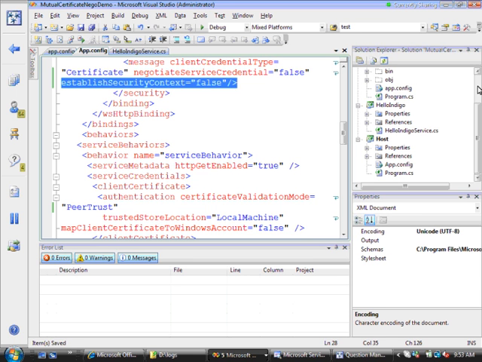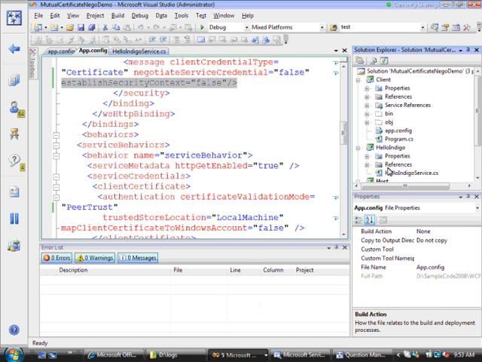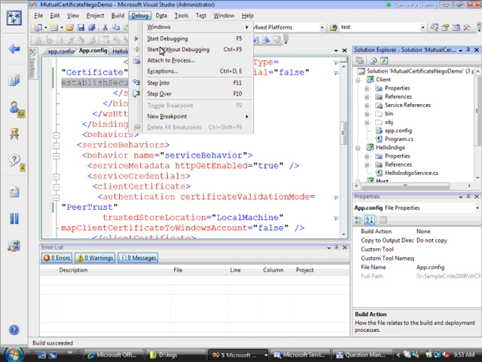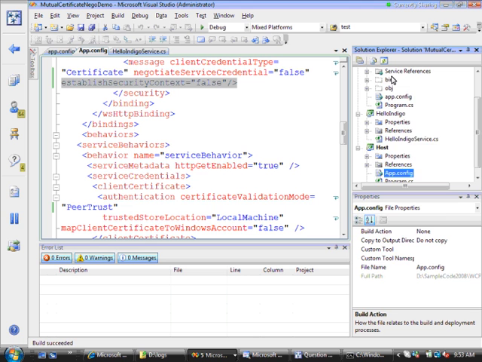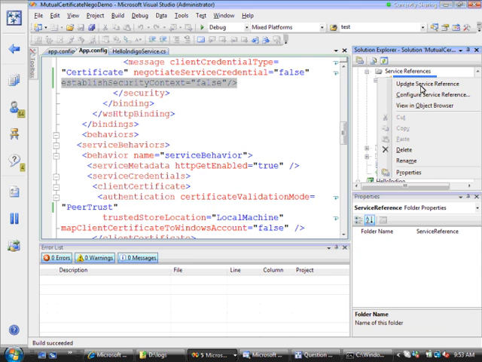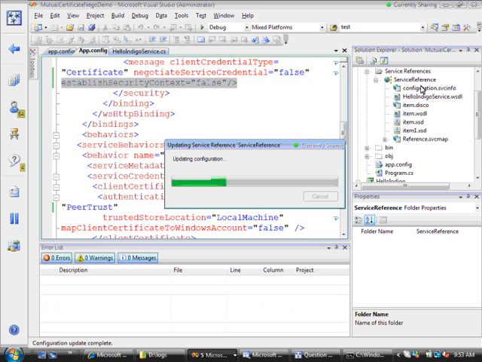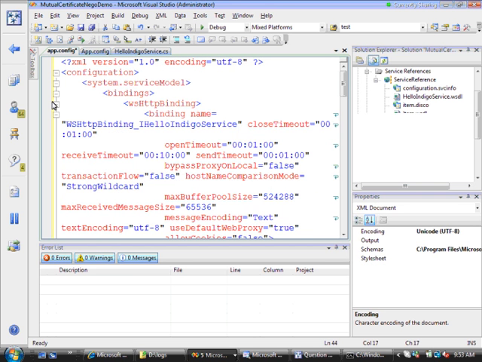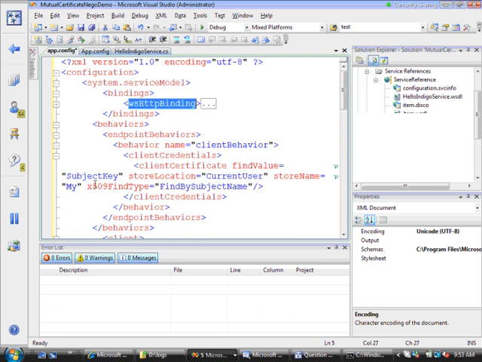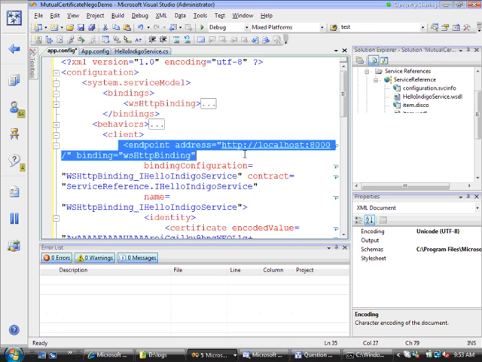Now, given that I've just changed this to use HTTP, what I'm going to do is run the host. And at the client, I'm going to refresh, update the service reference. And what that will do is it will add a WS HTTP binding section, and it will add an endpoint for HTTP.